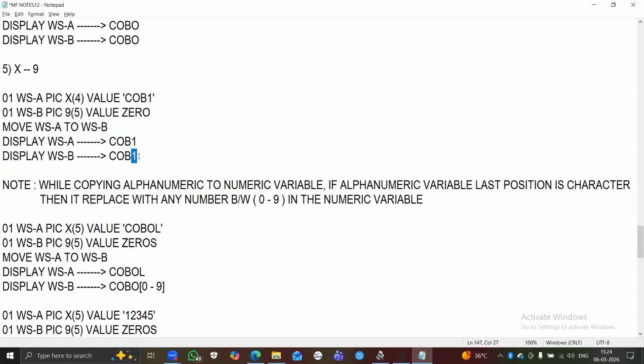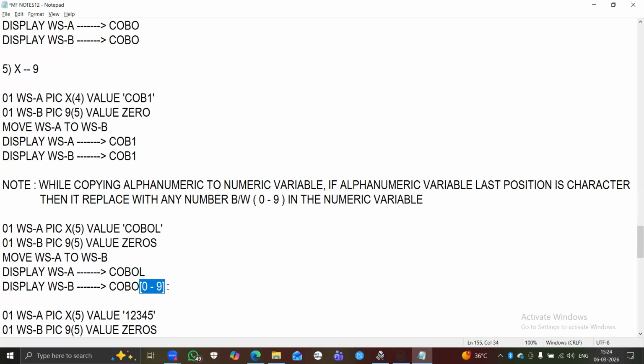If it is a character, any A to Z, the last character in the numeric B data will be replaced with any number 0 to 9, like a random number. Suppose in place of alphanumeric X picture clause 5 the value is COBOL, then if we move it to B, it will be COBO and any random number.